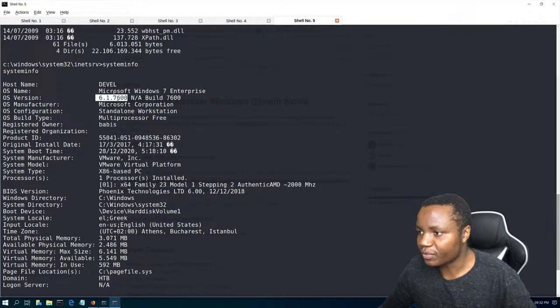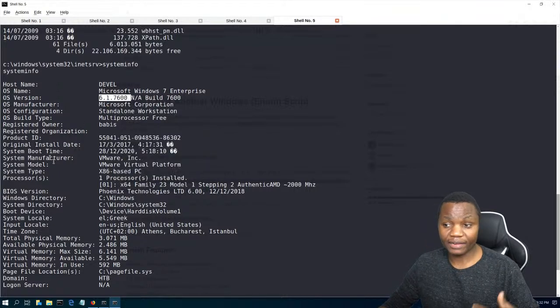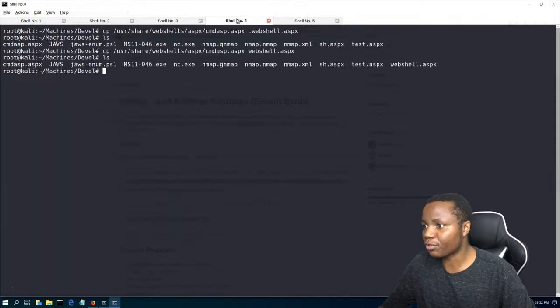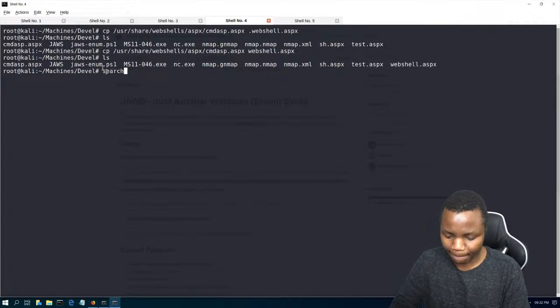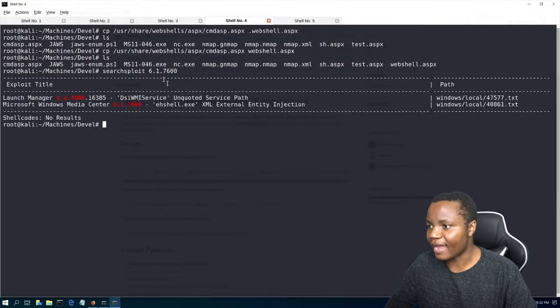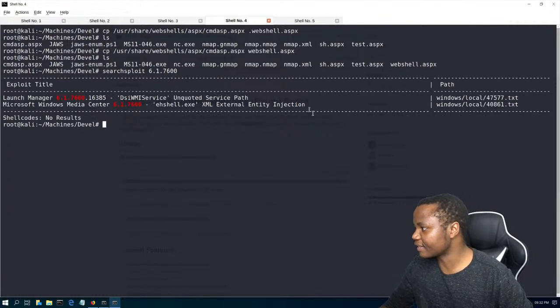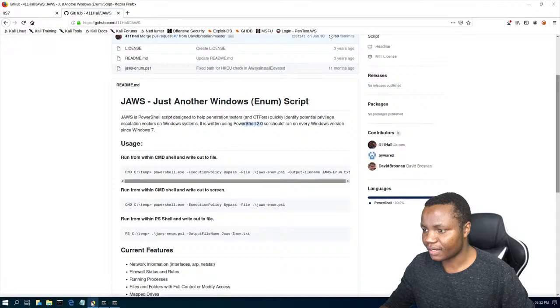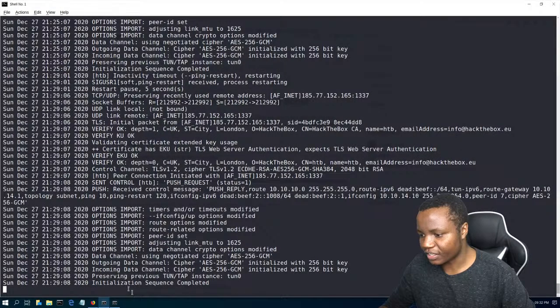You can just copy the version of Windows and plug it in Google manually and figure out if it's vulnerable or not. You can search in searchsploit, in this case. There are multiple ways we can do this. Searchsploit is telling us there is something. Okay, so let's really narrow down our search here.